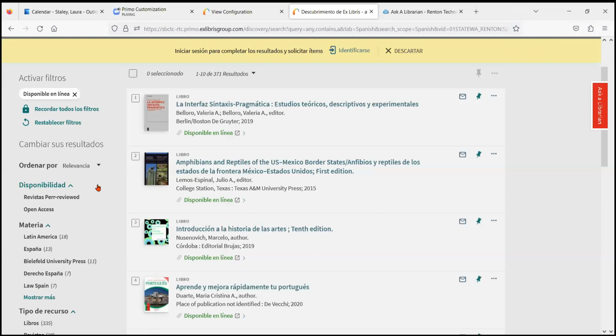Okay. Hold on. I am fairly sure that I turned on all of the Gale stuff, but it is possible that I did not turn on Informe Academico.